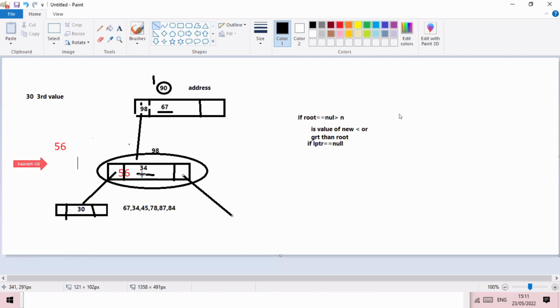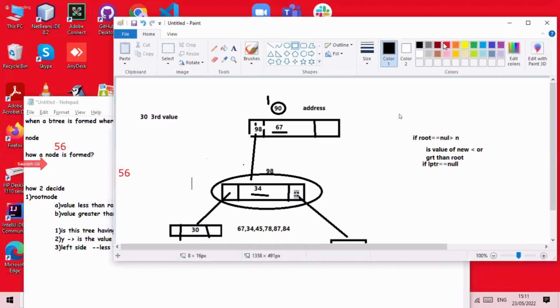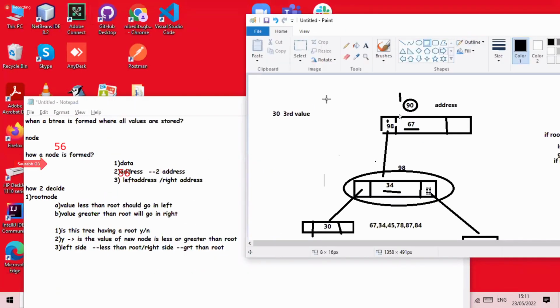Why? Every node has two children, left and right. Right will be greater, left will be smaller. And this will continue in this section. So the new node will be added over here because it will continuously check, is it null? Yes, it is null. So just swap the address over here. If the address of the new node is given to it, this will automatically get done.